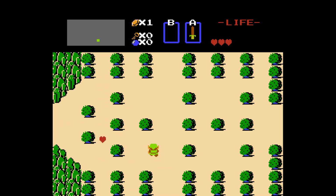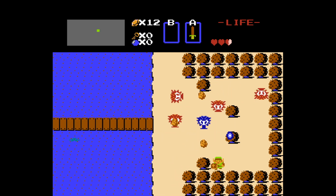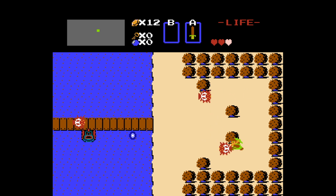A few screens away from the start you'll find this bridge over the sea, which is a unique landmark in the game and never appears anywhere else, which is how you know it's important. If you're following the guide in the manual, that'll have already led you here, because the game wants you to know where you're going as long as you pay attention.